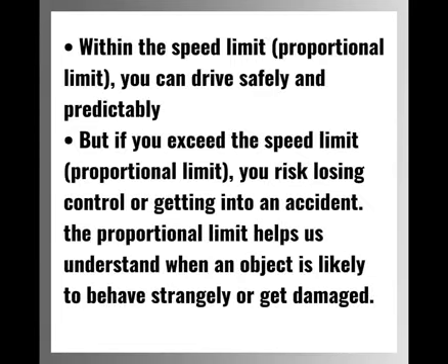Think of it like a speed limit. Within the speed limit, you can drive safely and predictably. But if you exceed the speed limit, you risk losing control or getting into an accident. The proportional limit helps us understand when an object is likely to behave unpredictably or get damaged.